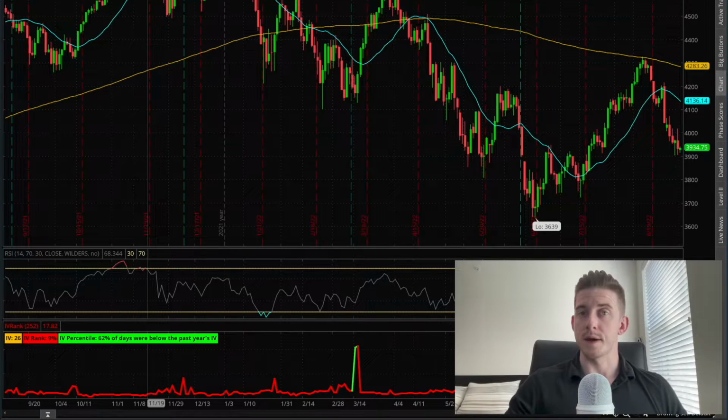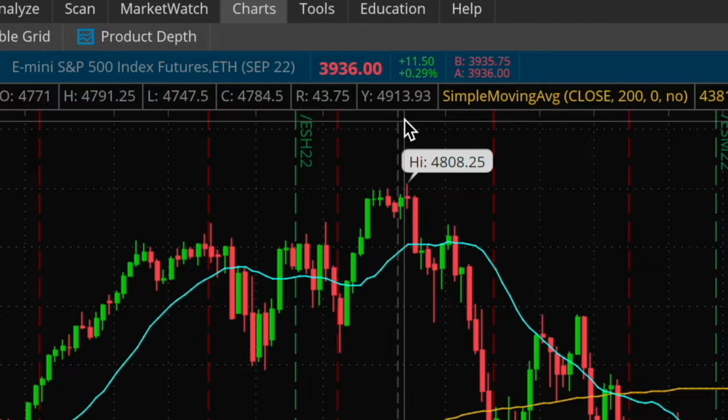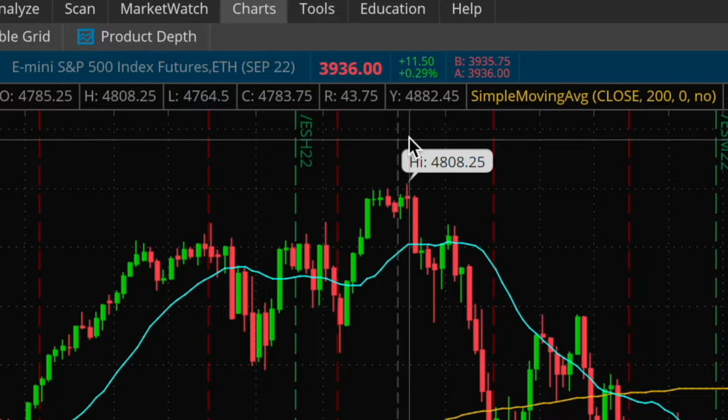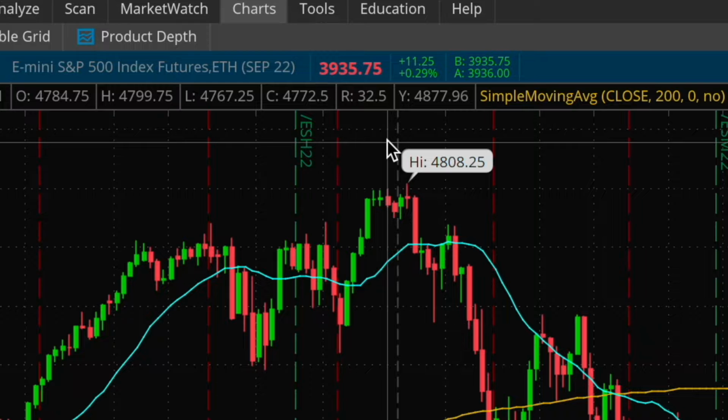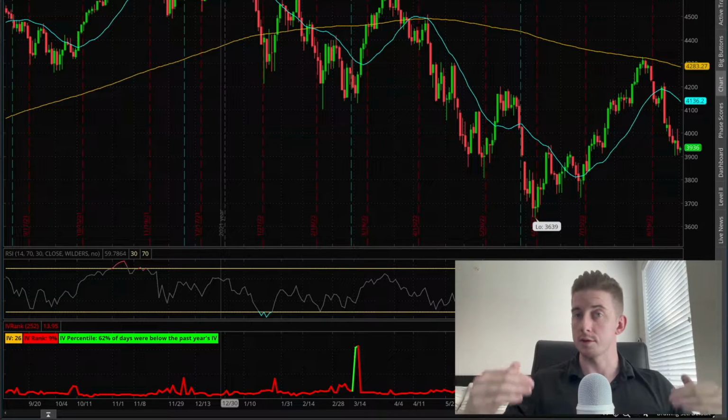Ultimately, based on what's happening pre-market with the futures, that's going to have a very large impact on the regular market open. For example, if right now was pre-market trading and the futures were either up or down by some significant amount, then chances are my individual positions, these stocks that I have positions on, are also going to be either up or down by some significant amount as well. Because bottom line, the S&P 500 or basically any broad market index is the tide, so to speak, that raises or lowers all boats.